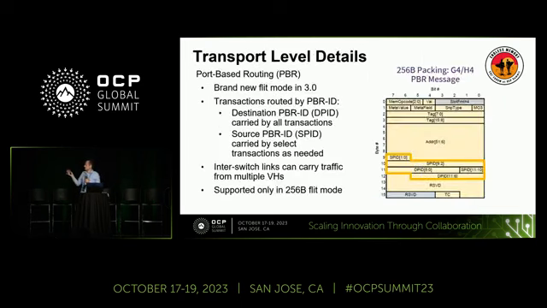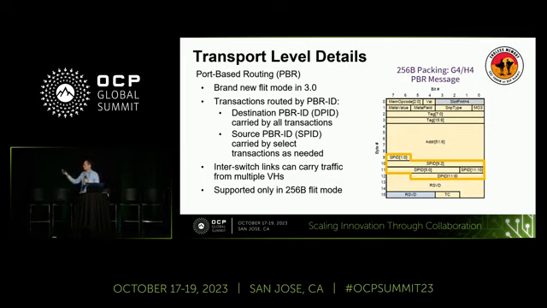The way that this was facilitated at the transport level was through the introduction of port-based routing. So this is a new FLIT mode introduced in 3.0, where an ID from that 4K space is included in the transactions. So that within the fabric, we can start routing by ID, and we don't need to worry about address collisions when you have multiple hosts. They don't need to share an address space. Everything's routed among IDs.